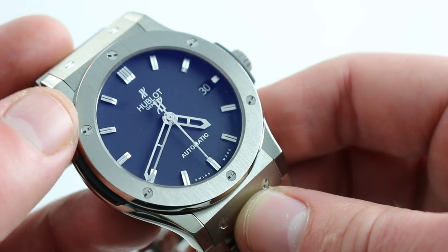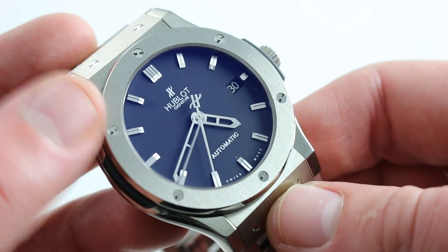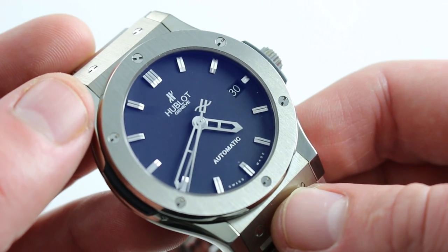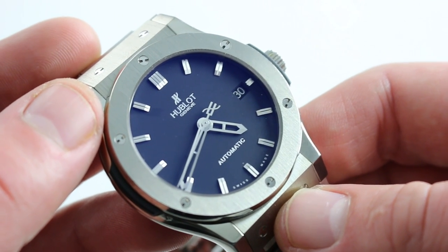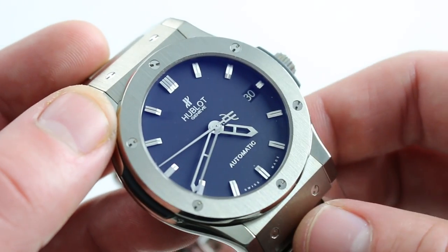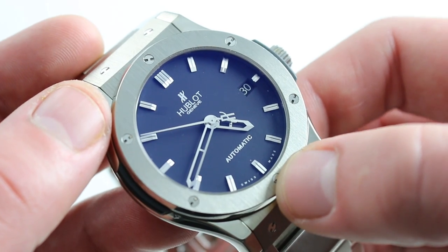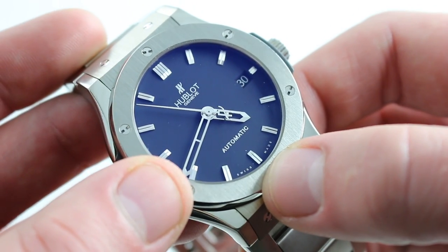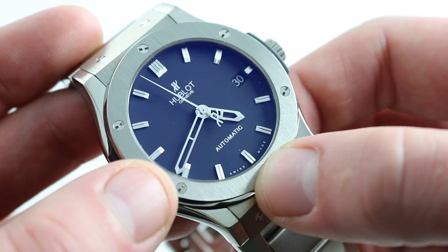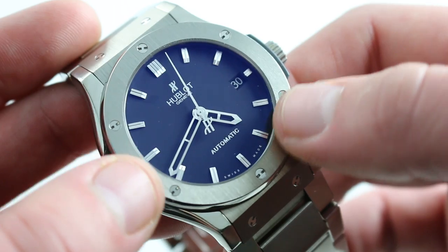And then there are the inset and polished titanium bezel bolts. The dial is designed in almost a minimalist ethic. If 'more is more' is the mantra of almost all Hublot models — from the Big Bang to the King Power to the Spirit of Big Bang — then the mantra of this Classic Fusion is that less is more. You can see all of the indices are polished and faceted, all hand applied. You can see that the hands at center, with no need to keep up any pretense of a sports watch, are beautifully skeletonized. They're wonderfully svelte, handsome, and lithe.